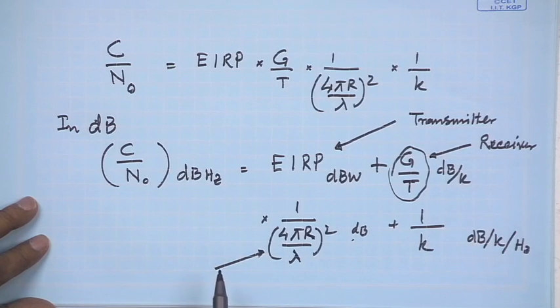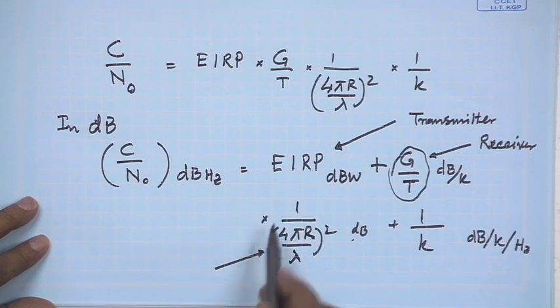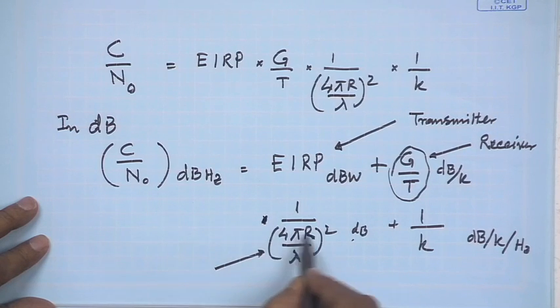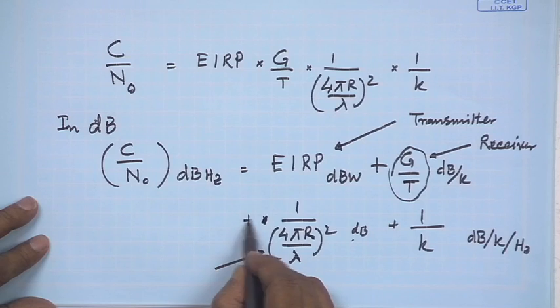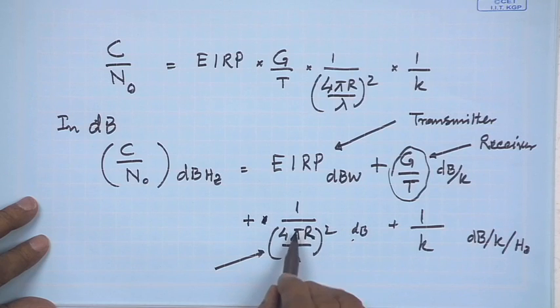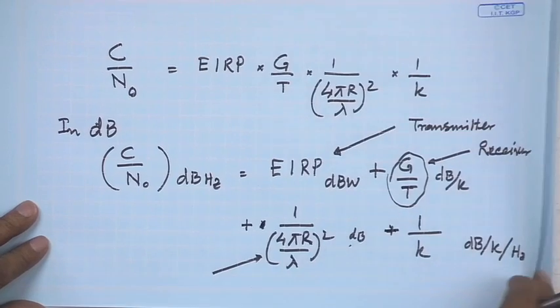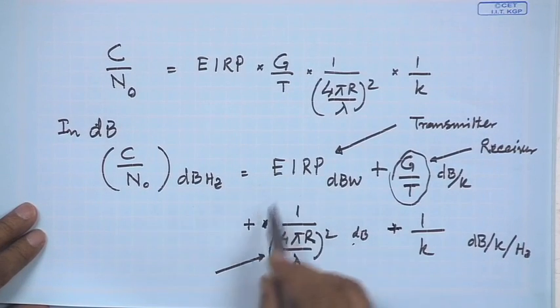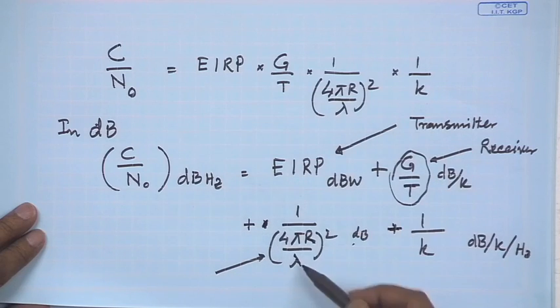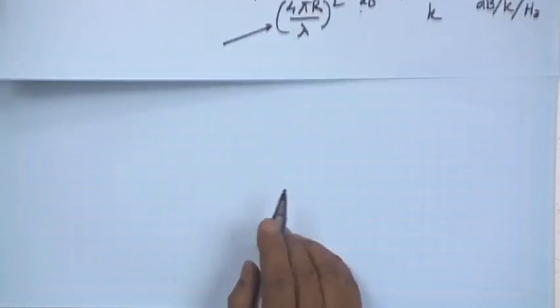Here I made a mistake. Do you see the mistake? I was using ratios here and then dB, and I made a multiplication term. It is not correct. This should be plus, or I can put it as a minus value if I put it up, and this is plus. So I should rewrite it correctly. You see the type of mistake generally people make. I also made that mistake. So let us correct it. Of course I corrected it. In dB it is like this. So I will rewrite the whole two expressions properly.